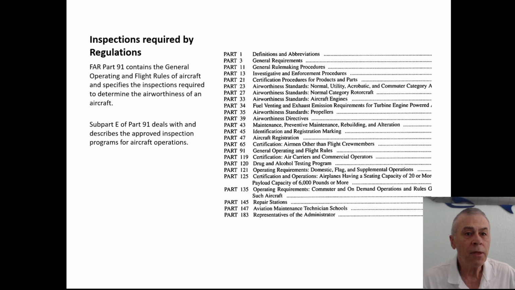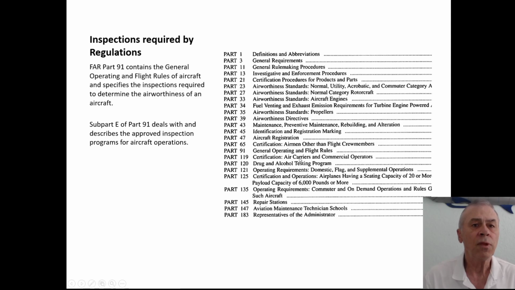All right. Here's a quick little reference to all the parts that we refer to all the time. You'll hear us say Part 21 or Part 91, Part 43. Aviation School 147, your repair facility 145. 135 operations are the charter or on demand, and 121 are the big guys. 125 also. I don't work with those as much, although my students do.